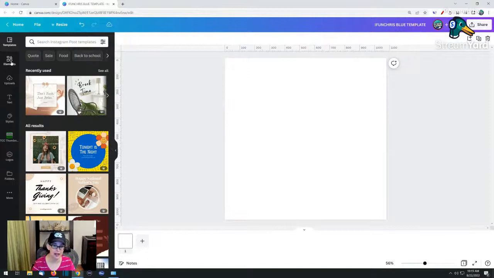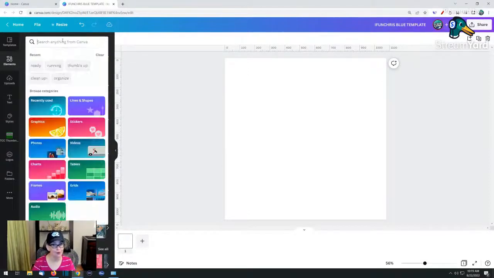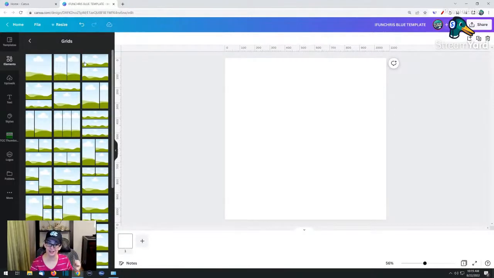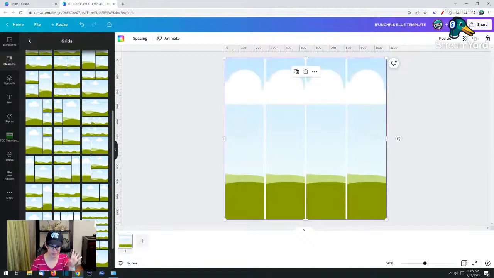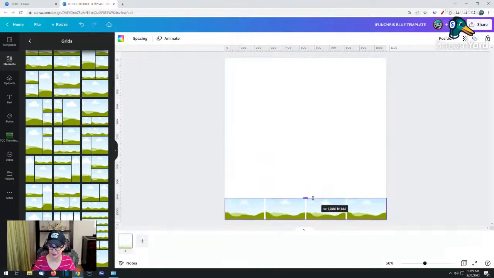What I'm going to do is go to Elements. I'm going to click the search button, and you're going to notice that there's all these browse categories. And we're going to look at my favorite category, grids. We're going to click that, and because this is a 3 color palette, I'm going to choose one that's 3, but I'm actually going to give you a bonus color, Chris. So I'm going to choose 4. Here we go.